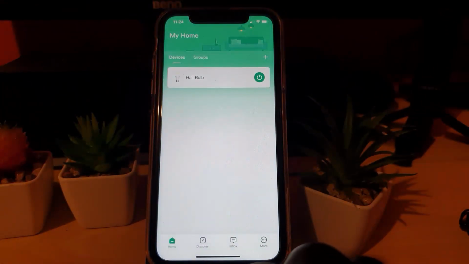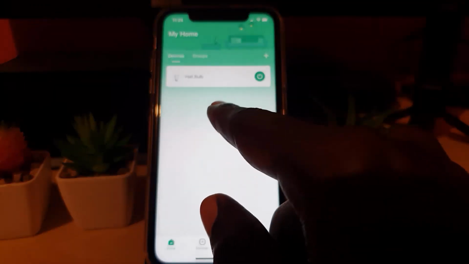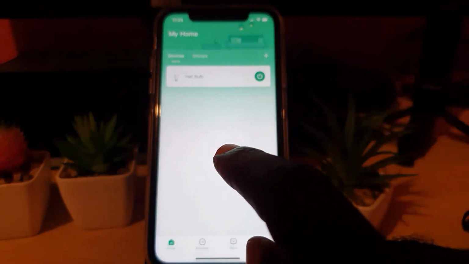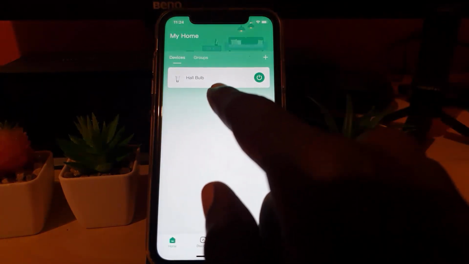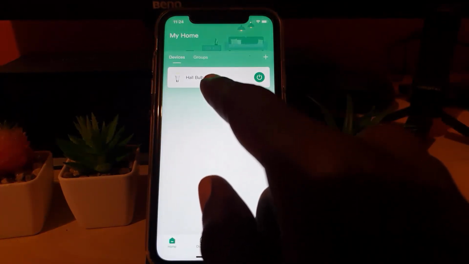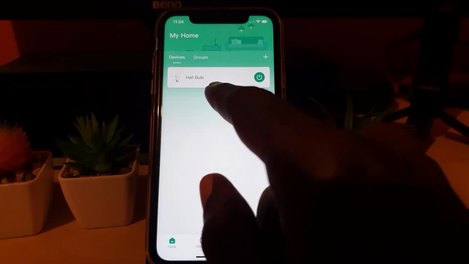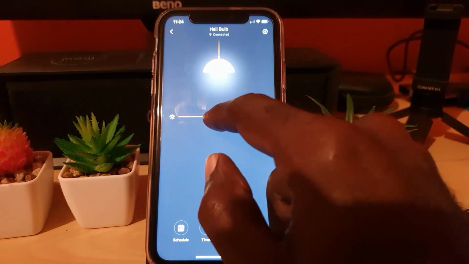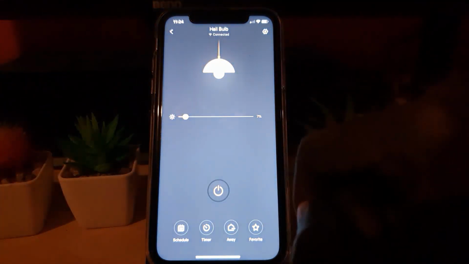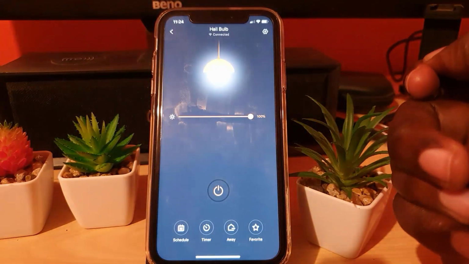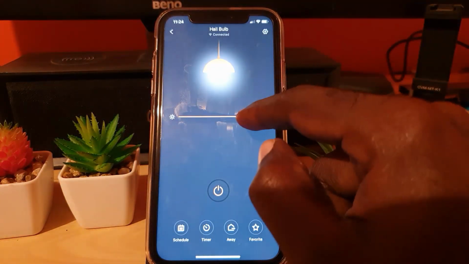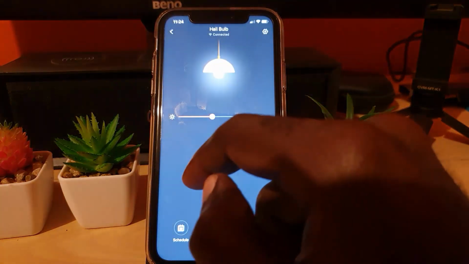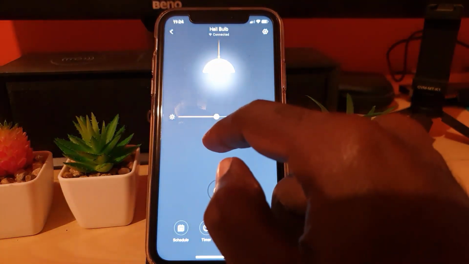Now the VSync application allows us to control stuff. For example, this is great for home automation. You can hook this up with your smart bulbs, smart plugs. This one is associated with a smart bulb. So right now in the room, I can adjust the lighting. I can turn it down. As you see, the room does get dark. I can also turn up the lighting in the room. And of course, it gets very bright. But I like to keep it at around 50% or very close.